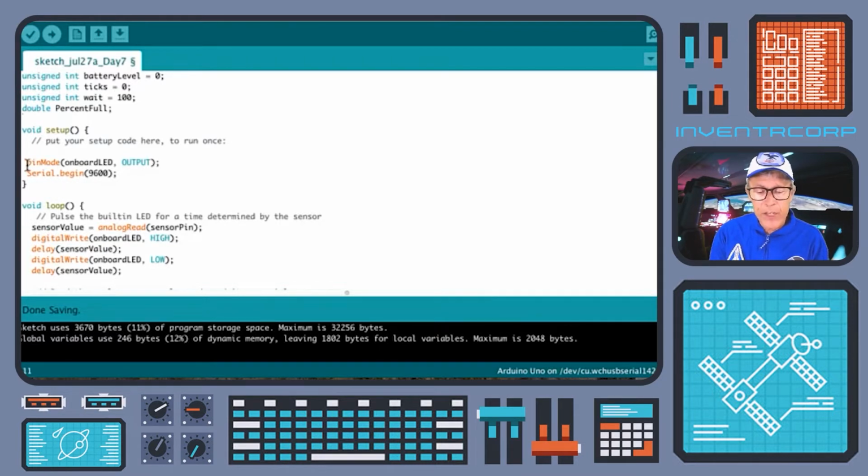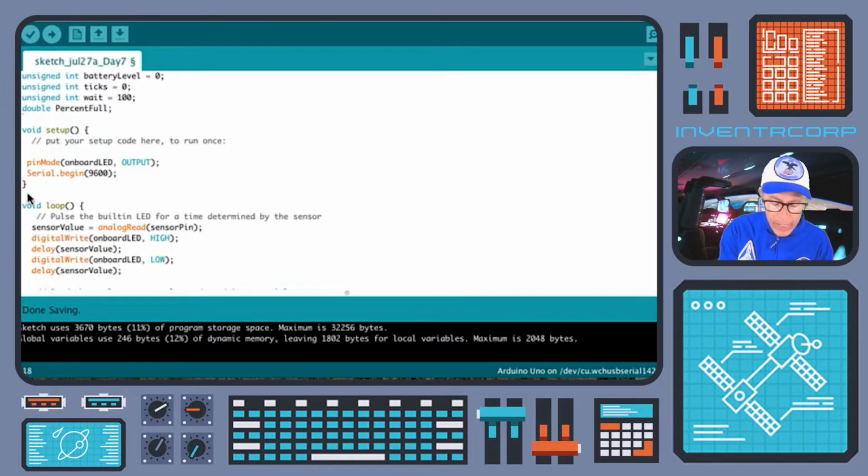In this case, setup just did two important things. It set pin mode for our onboard LED to an output so that we could flash it on and off when we wanted to, and it started up the serial monitor. So that will not be changed, and we'll keep that the same. What we're going to do now is introduce a new function, and we will just put that in here after setup. That's a convenient place for us to put it.